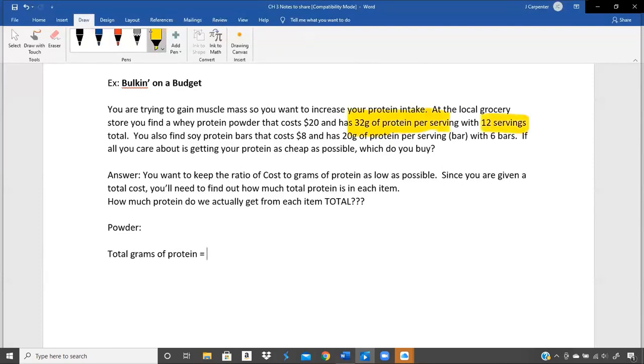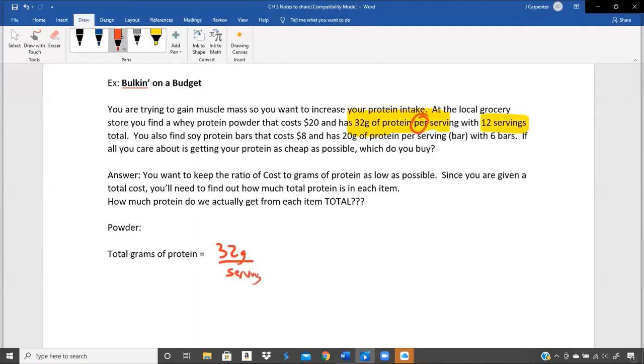So what I'm suggesting to you is that if you can write these numbers with their units in appropriate places and multiply or divide them in such a way that the answer has the expected units of what the answer is, then you're good. So let's see, 32 grams of protein per serving. Let's just write that. The word per means it goes in the bottom. So it's grams per serving.